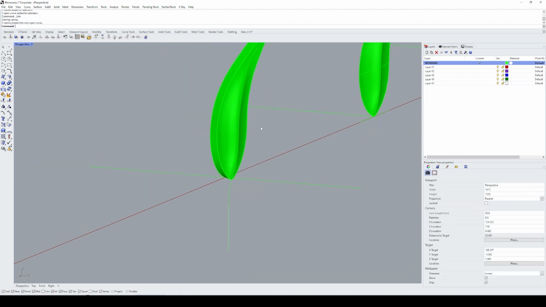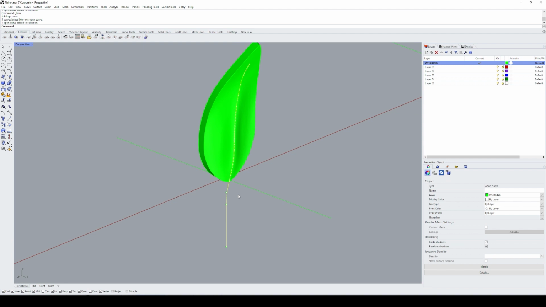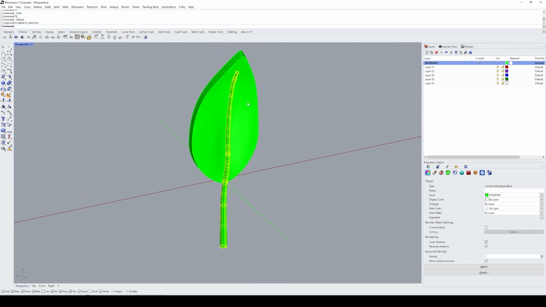Join, and then we can just pipe it. So let's go 0.25, 0.5. Great.